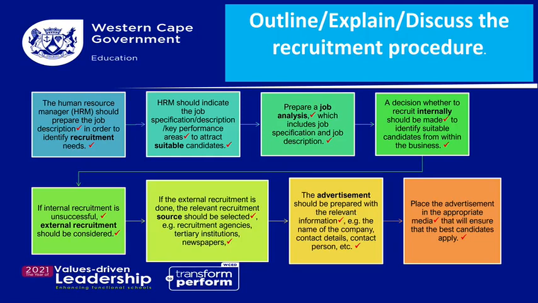Right. The next one says outline, explain, or discuss the recruitment procedure. Now, guys, I've mostly used the explain or discuss split marking when I allocate the marks, because you guys know that with outline, only the essence of the sentence is important, though a full sentence for 2 marks at the end. It is way more complicated to understand the explain or discuss portion. So I've mainly used that.